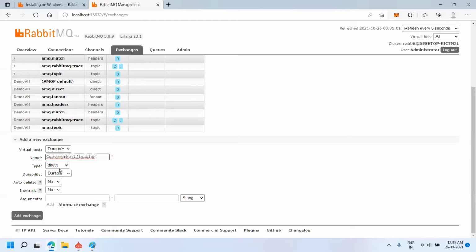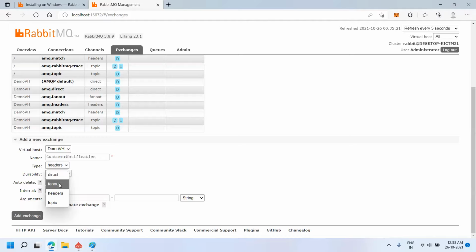Okay. And for type, we have 4 different types of exchanges. First, I am using direct exchange, and there are other types named fanout, headers, and topic. We will discuss these in detail in later stages. Now I am using direct.